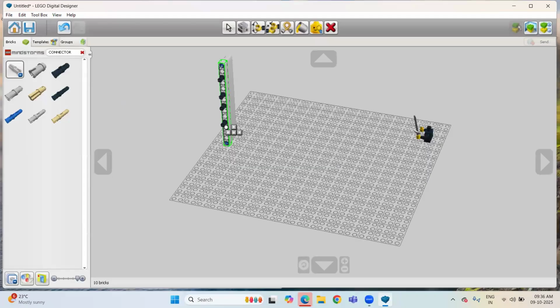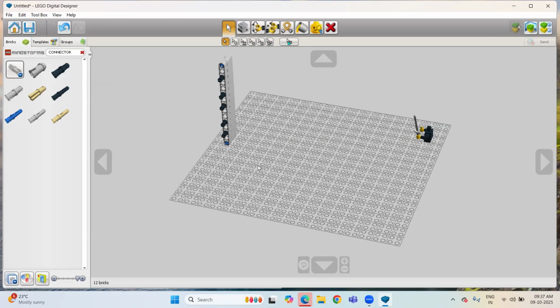Now I'm going to tell you about the role of the flex tool, like why we are using this tool in the LDD. That is very important. Okay, so let's understand the flex tool first, and then we will understand the function of the flex tool.